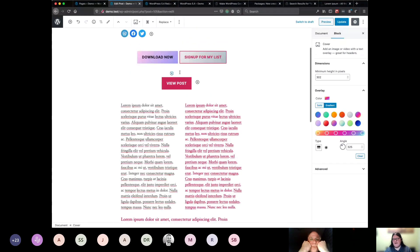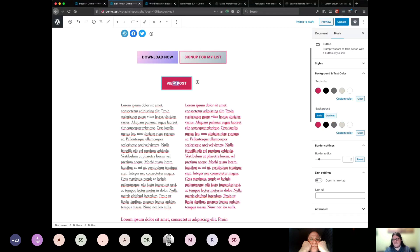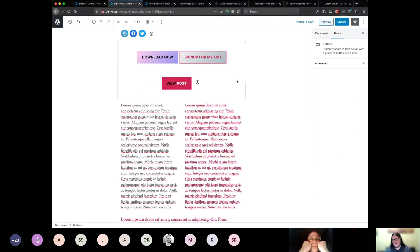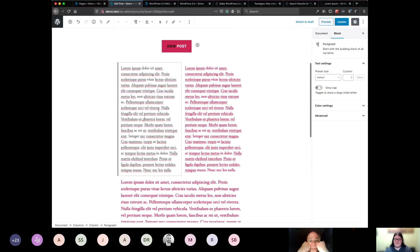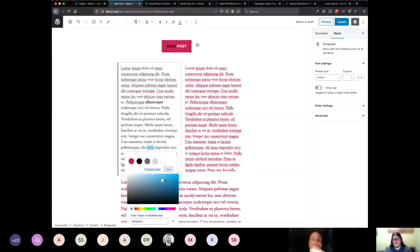Alongside the color stuff, we have another cool feature where you can now apply text color changes to individual characters or individual words. So you can select a word — let's say 'view post' — and go up to the inline formatting menu where you see things like bold or italics. If you click the disclosure icon, it shows more rich text controls, and a new one is text color. You can say 'let's change this text specifically to black' and it'll apply. Now a button can have both black text and white text. You can do this pretty much anywhere that inline controls are allowed.